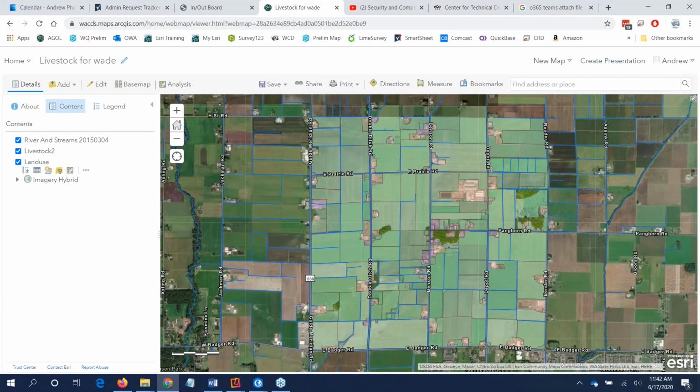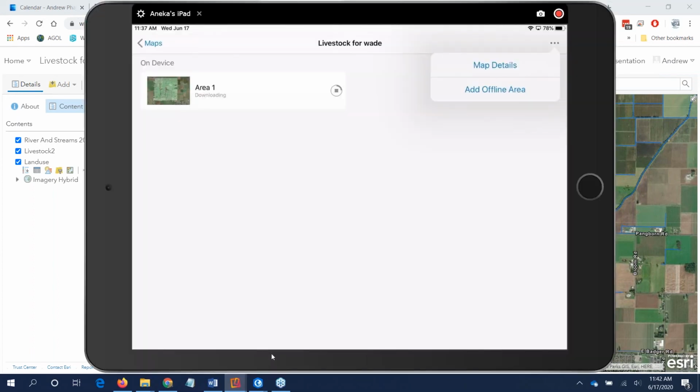Okie doke, back to this, and it's still downloading. So this is a very small area, and now you know why when I'm doing a large area, I do it usually at the end of the day, or if someone's going out in the field, I tell them, okay, start your download either the night before or like an hour before, because it takes a long time to do.